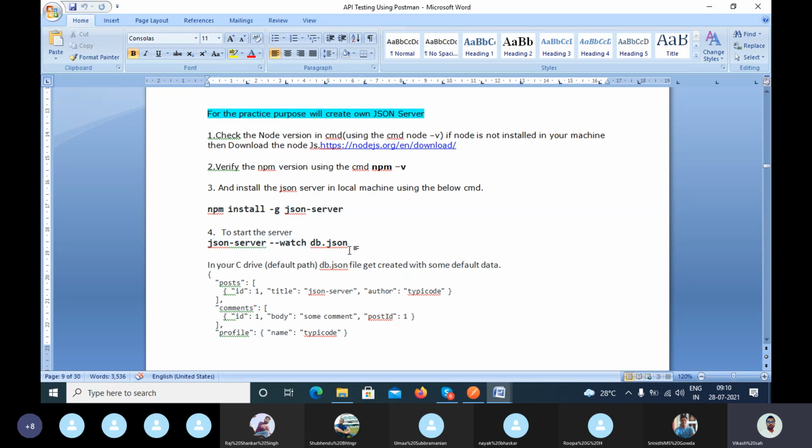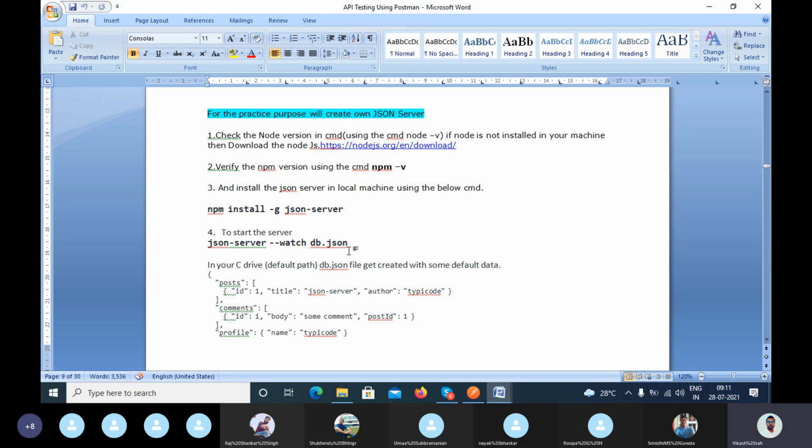So guys, we are creating this JSON server to do the practice, because if we use any free version of an API, it will restrict you. Right, you can't create a user, you can't properly test the scenario. Okay, that's why we are creating this JSON server on your local machine, so that you can do as much practice as you want.